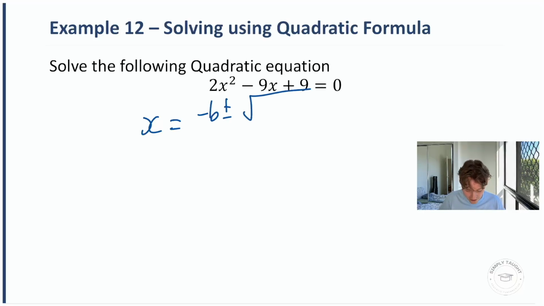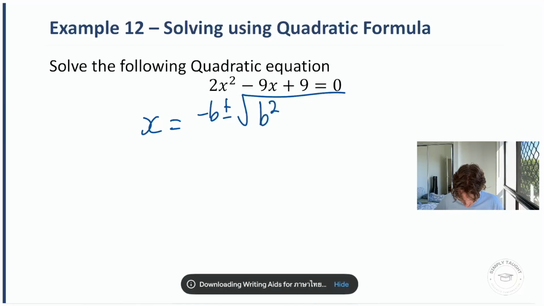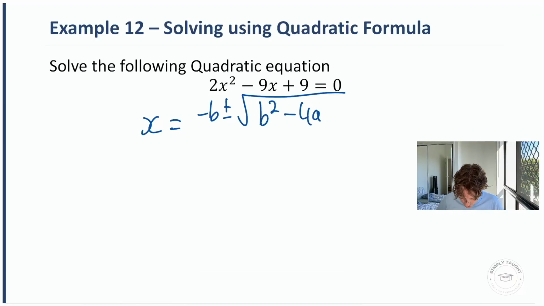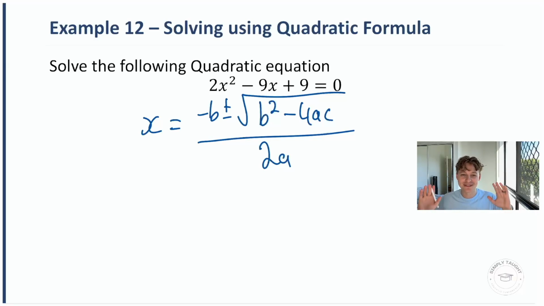I remember it by using the Pop Goes the Weasel song. That is minus b plus, I'm not going to sing. I was going to, but I'm just not going to do it. There are 1,000 ways to remember it, so however you want to remember the quadratic formula is totally fine. Minus b plus or minus the square root of b squared minus 4ac all over 2a.